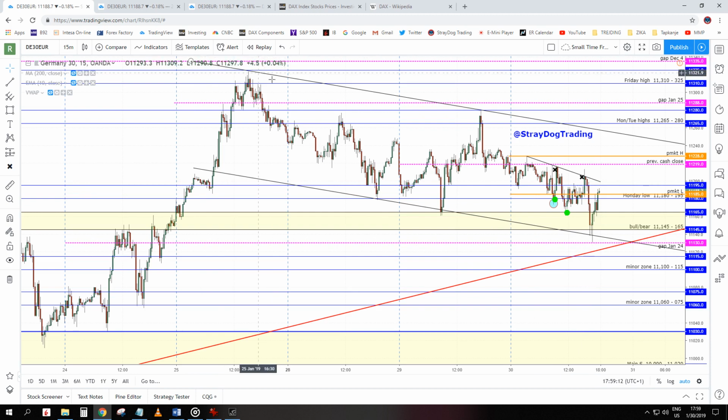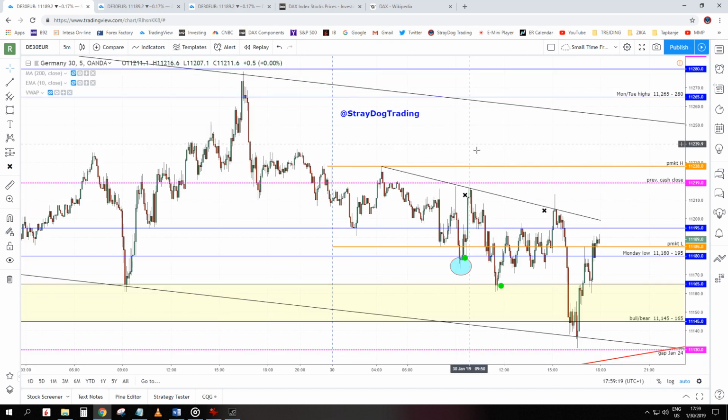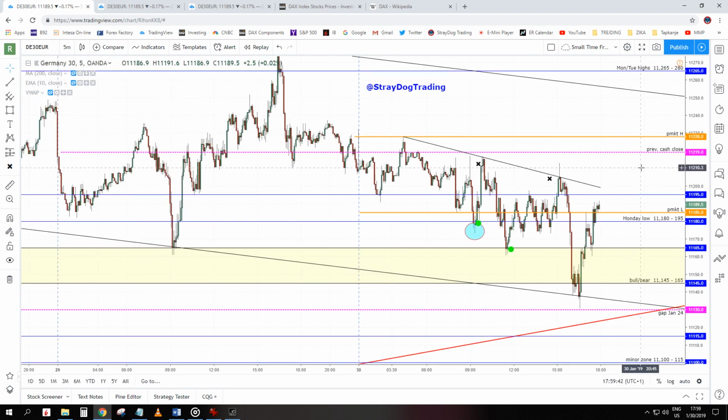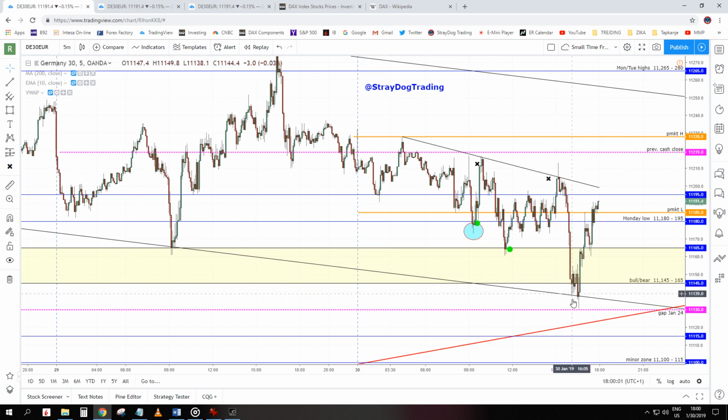Market is testing the bottom edge of the bull flag and the bottom line of the zone. And no matter how this move looks, if the market is going again to test the bull bear zone, which is one of the main zones for us today, for the second test, you will move your order to the downside or wait to see what is going on, because if it is some very bad news for DAX, for Germany, for some bigger component, for Europe, for whatever, it would be a breakdown. Market will just go to the downside. You won't get this stopping on the technical level. You have a stopping, market stopped on the technical level, on the bull flag line and on the bottom of the zone. Now you observe.